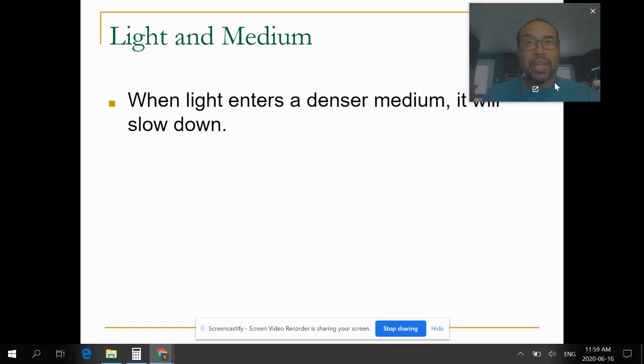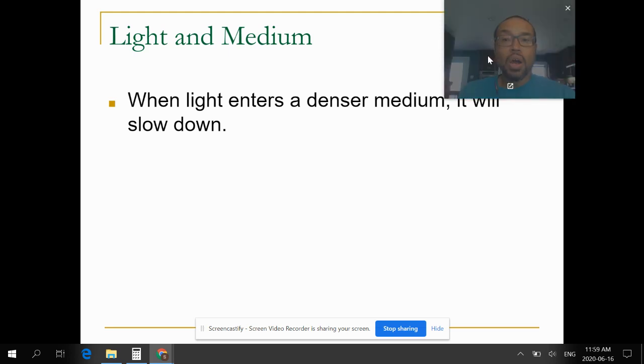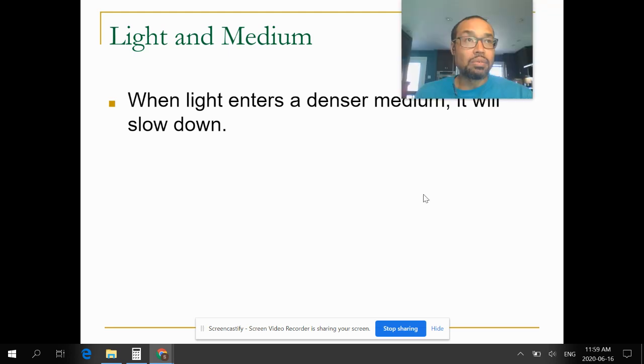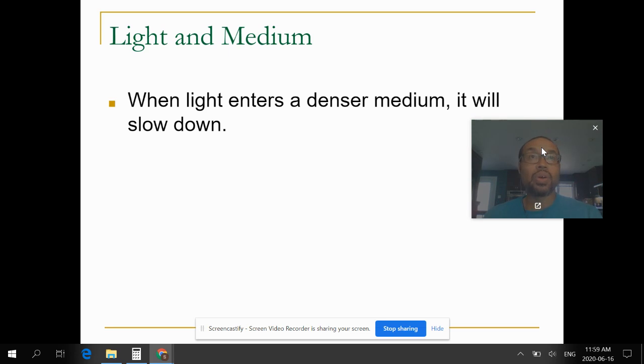Now, when light travels, for example, from space and it hits our atmosphere. So our atmosphere, of course, is what we're all in right now, and it consists mostly of nitrogen, about 78% nitrogen, 21% oxygen, some other trace gases, carbon dioxide, etc. And when light travels from that vacuum of space into the atmosphere, where there are now particles of air, it's going to slow down. But wait a second, you said, Mr. Sanford, that light travels at the speed of light. Well, that's true. So it's an apparent slowdown.